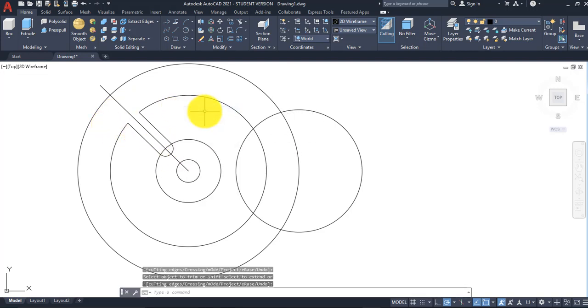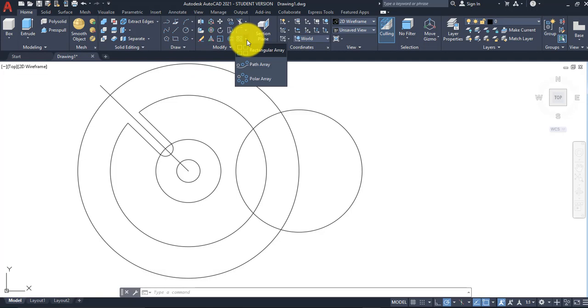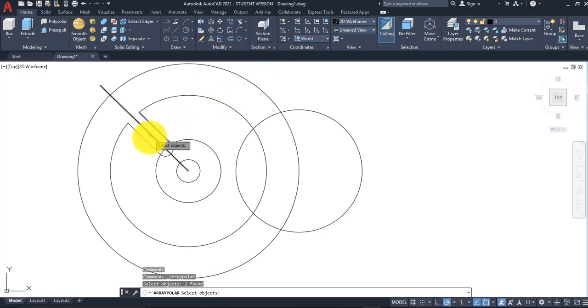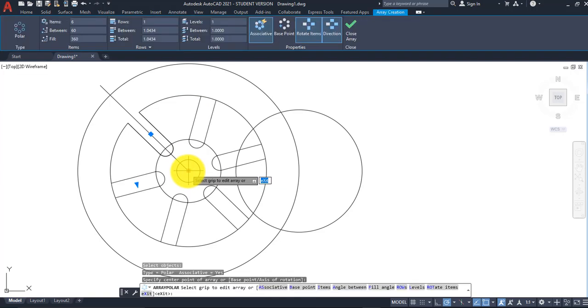I can enter and use polar array. I'll start the polar array, which is underneath the rectangular array. I'll select these two lines and this half circle and enter. And then the center of the array is going to be the center of all these circles.